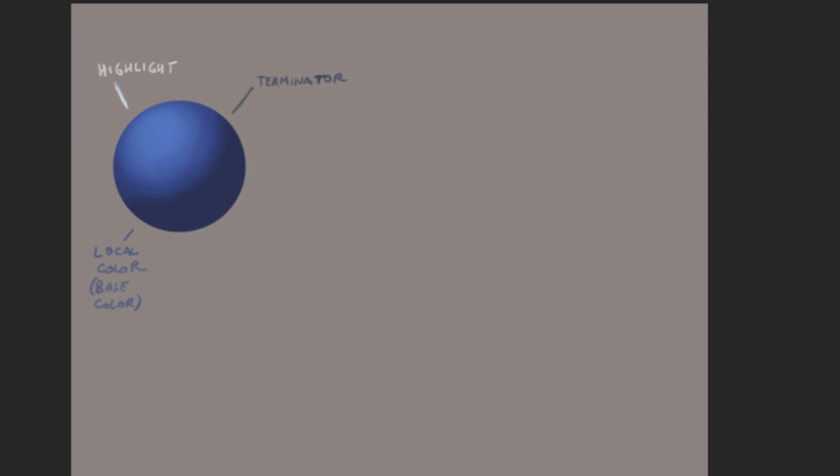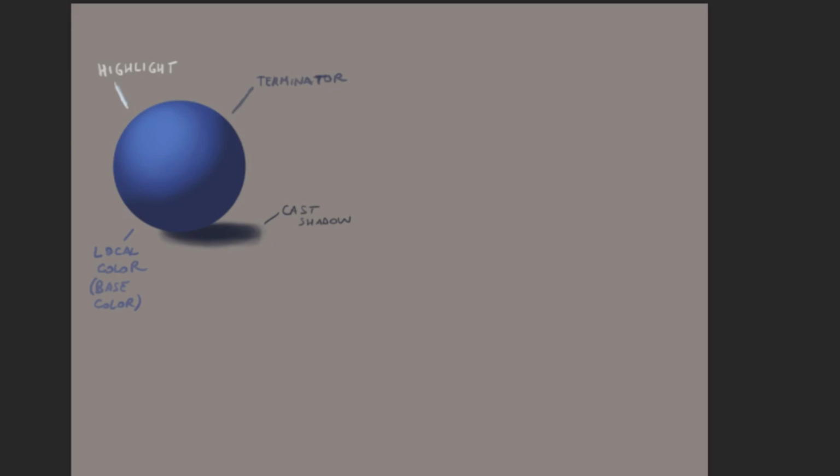We're done, right? Well, there are different types of shadows affecting the same object at the same time. So let me actually just add this here, a cast shadow. So basically this shadow that the object casts onto another surface, in this case the ground. But cast shadows can be cast onto anything. For example, if you're drawing a head of a character, the head is going to cast a shadow on top of, say, the neck, for example.